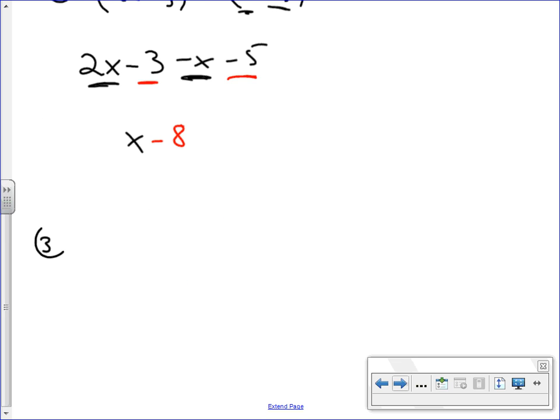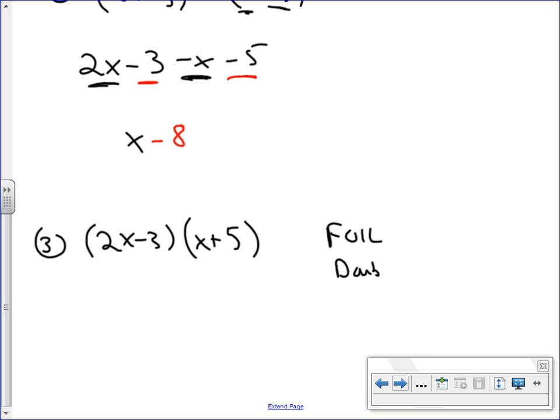And then I'm going to take the exact same binomials, and I'm not going to put anything between them. And that means that I am multiplying two binomials. And hopefully you remember that we did this by a process called FOIL. We also did something that I call double distributive property, that you may have liked better, but I'm going to work the problem by FOIL. If you need some help and you want to go over double distributive property with me again, I'll be glad to do that with you. But today I'm going to work it by FOIL.